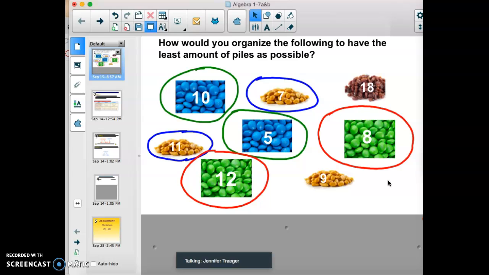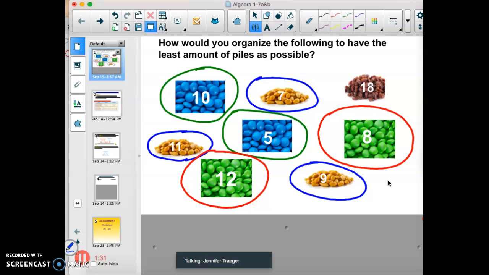Does everybody agree, or do you see that we could make this even? You're on the right track here, Keaton. Looks like he's just putting like things in piles together. Do we have any other things that are like what I've circled in green, blue, and red? Grace? Yeah, you got it. That's what I was going to say. Keaton says that's what he was going to say. So yes, we have 3 piles of peanuts.